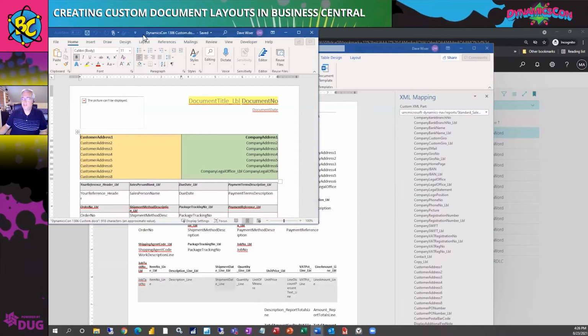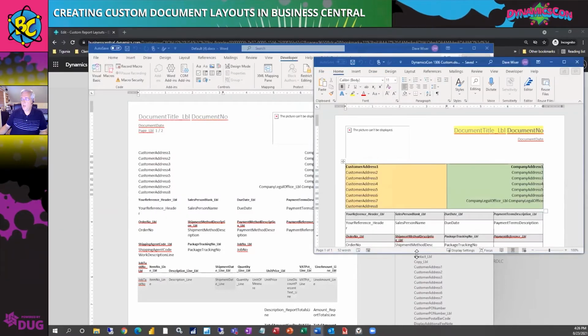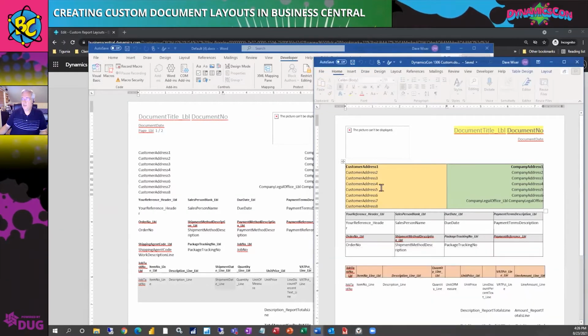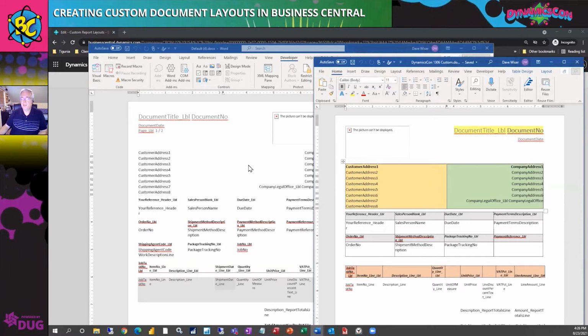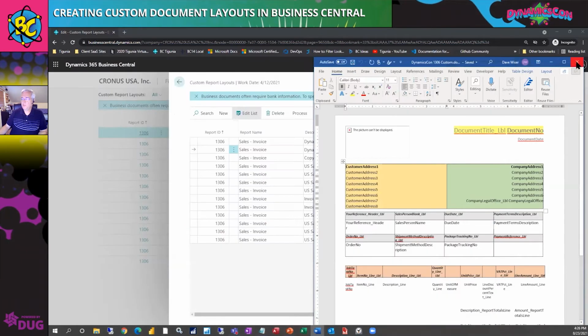So here on the left-hand side is the regular document. And then over here on the right, I've made a number of changes. I've added some color, I've removed some fields that I didn't want. I added boxes and shading around other things. So just whatever you need to do from within the system to be able to make that look like you want it to look. So I'm going to go ahead and close those at this point.